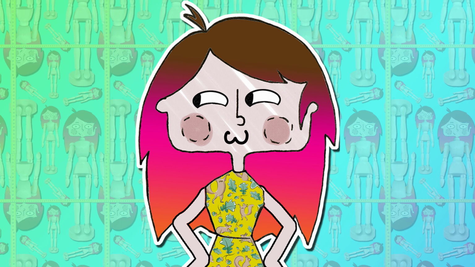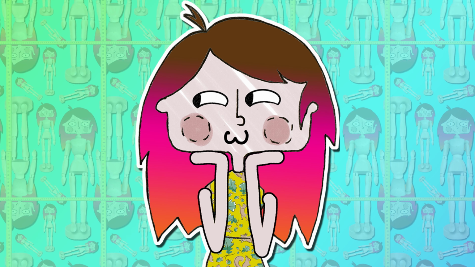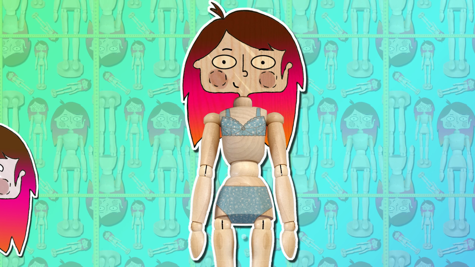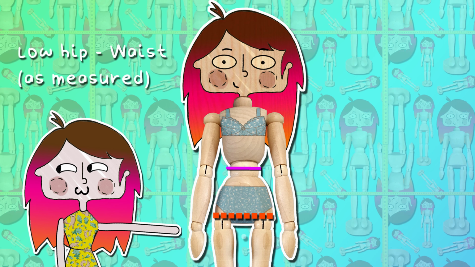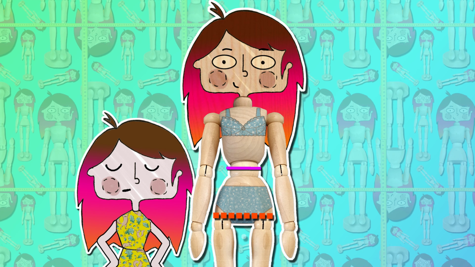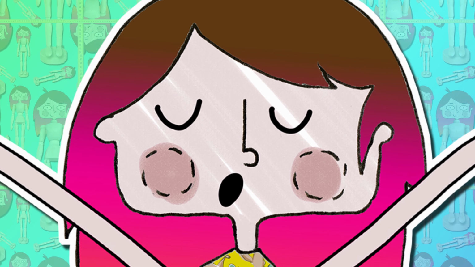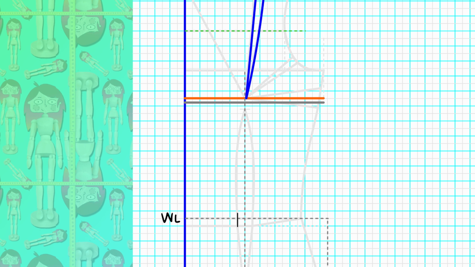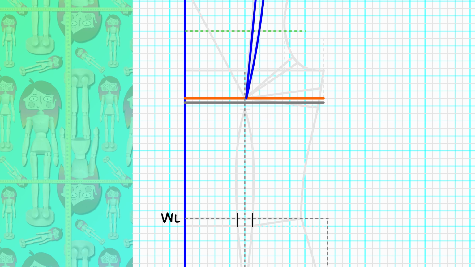Now, back to our thing. Now, the waist dart. To determine the size of your waist dart, please refer to the PDF file again. It all depends on the difference between your waist and low hip measurements. Like the real measurements, not the calculations. If you come to an awkward number, just round up. Always round up. On the waistline, mark half of your dart on the left side of your guideline and the other half on the other side.